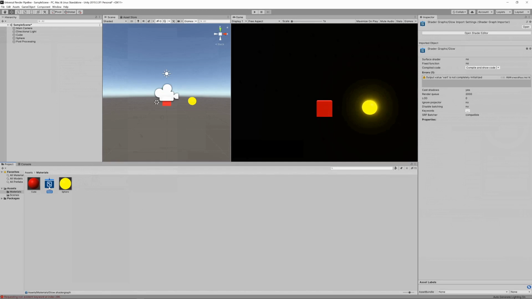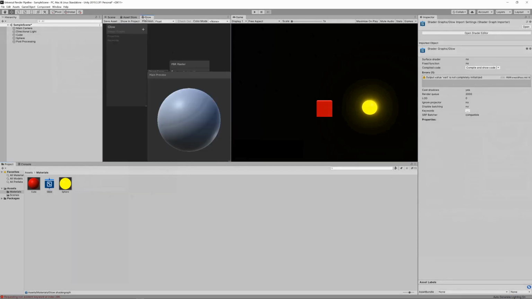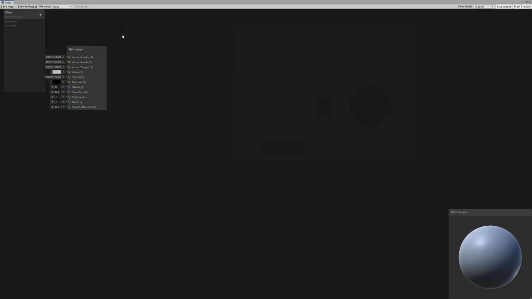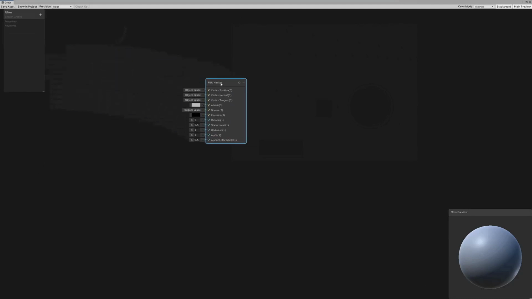You may find that the shader graph window opens in a docked format. I like to undock it and make it full screen as it's much easier to use in that mode. Move the PBR master node to the central location for ease. You do this by clicking and dragging using the node title bar. At this point, we need to add a number of new nodes.